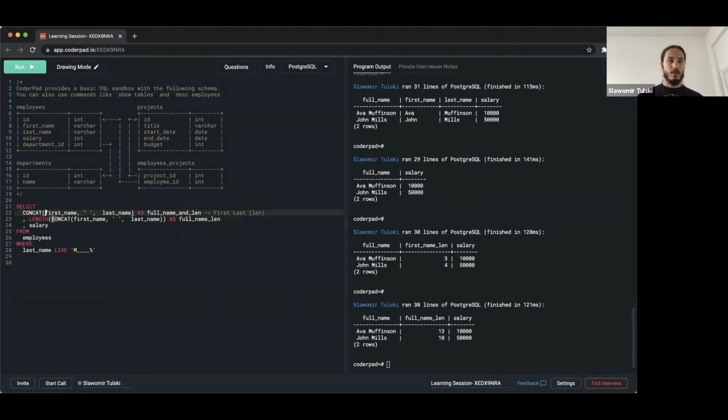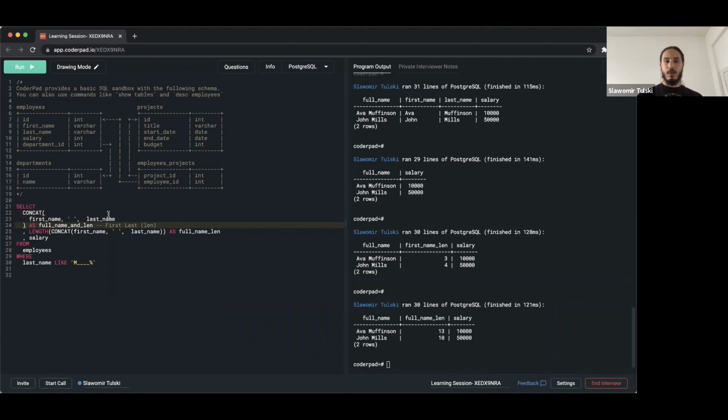We have it. Let's break it down a little bit for better readability, right? So you can do something like this. I've just added new lines so that instead of having everything in one line, I'm breaking it down. And SQL will treat everything within parentheses as one and the same thing, right? So it doesn't matter for SQL if it's one physical row, one line, or you break it into many lines, right?